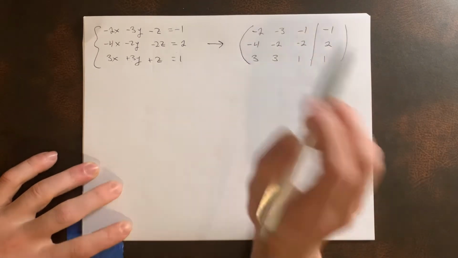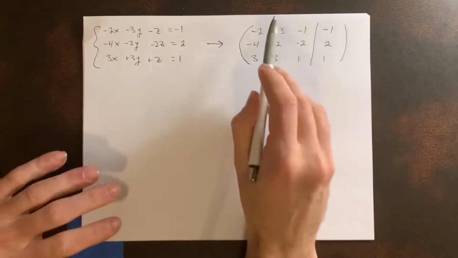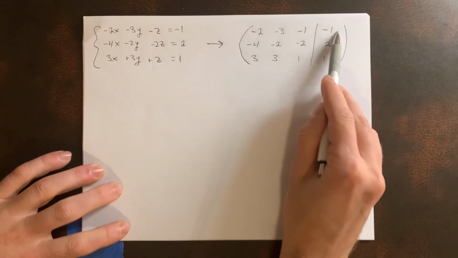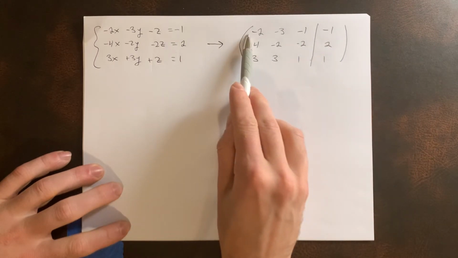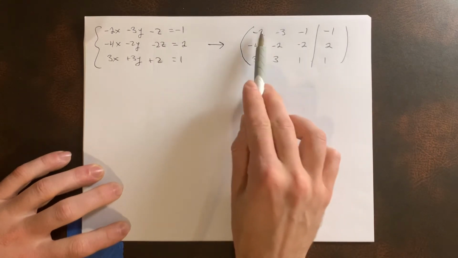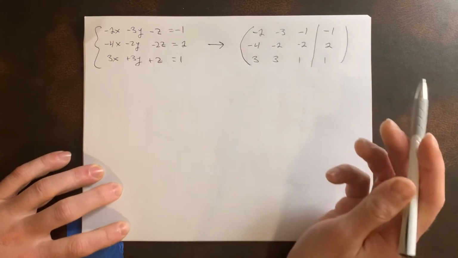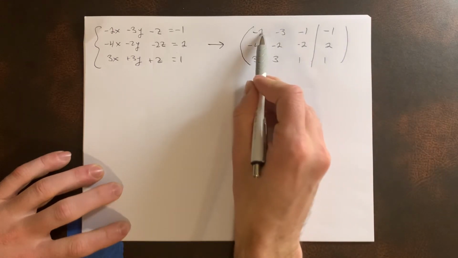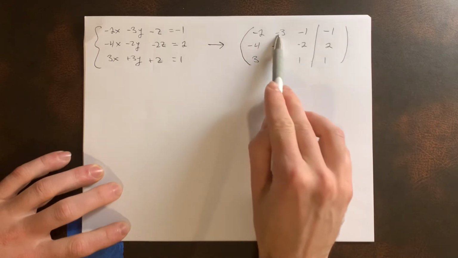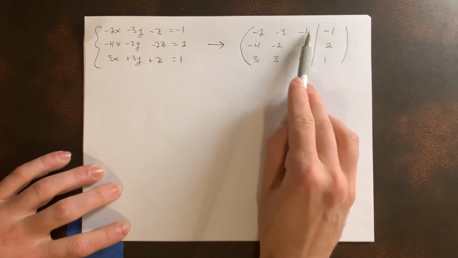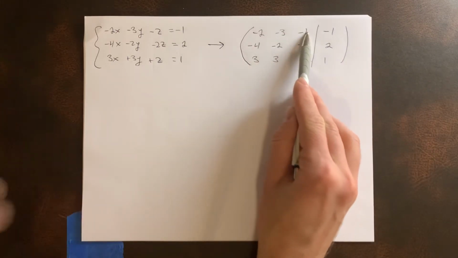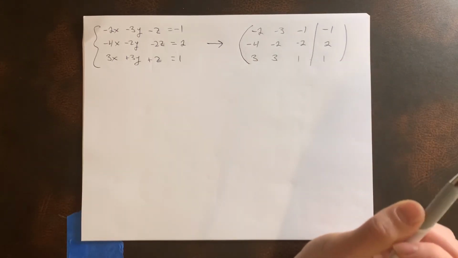And then we have several choices here. Well, this top left number is a negative 2. So if we just take this entire first row and divide it by negative 2, we would have negative 2 divided by negative 2, and that would be 1. So that would give us what we want, this top left number to be a 1. But if we divide this whole top row by negative 2, then we're going to have minus 3 divided by negative 2, negative 1 divided by negative 2, but more importantly, we're going to have fractions here and we're going to have fractions here. And fractions are always hard to work with, so we want to try to avoid that.